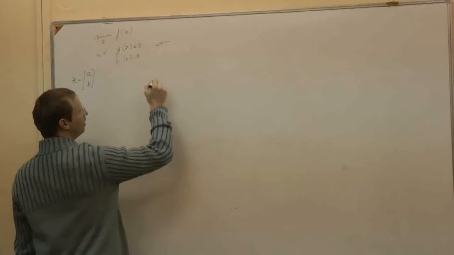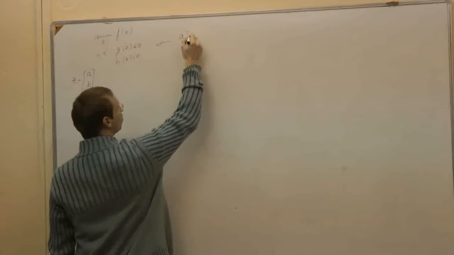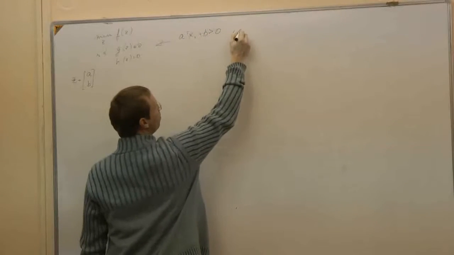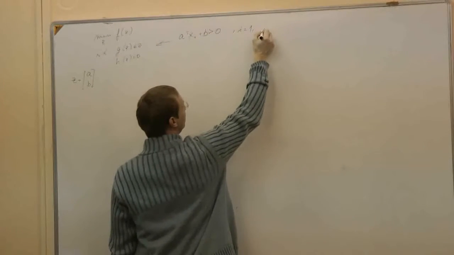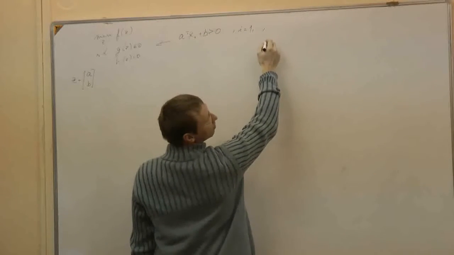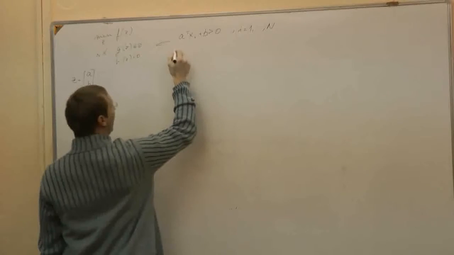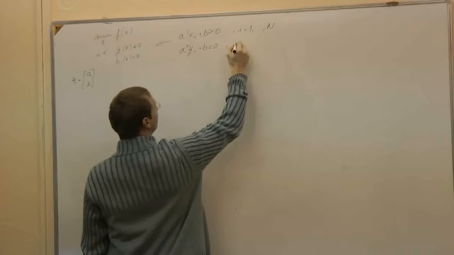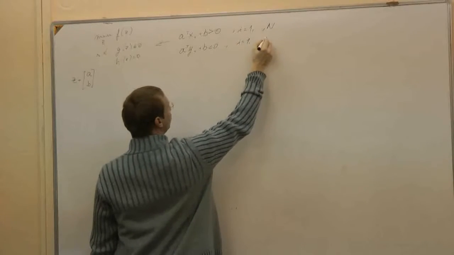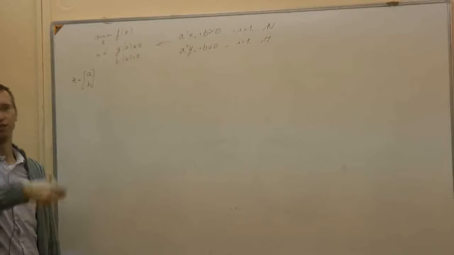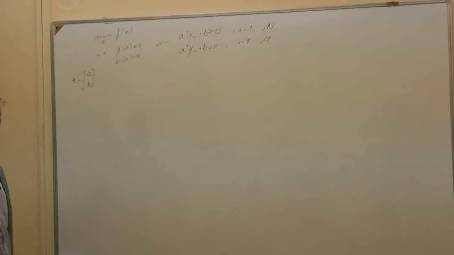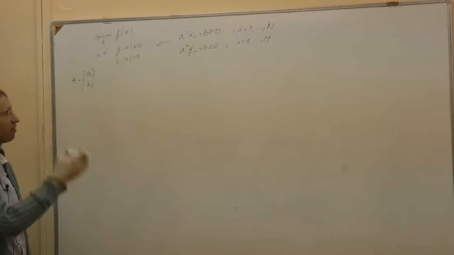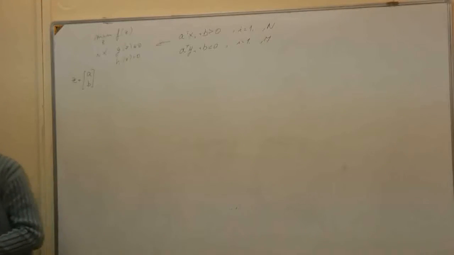So here in these constraints we have A transpose xi plus b must be larger than 0. Of course, we have to repeat this for every data point in the X set. Let's call that capital N. And we have the other constraints for the other data set. So here we have M points, capital M. So we might even have a different number of points. Okay, so these are the constraints. We see that they are kind of related to those inequalities. As stated, we have no equality constraints.